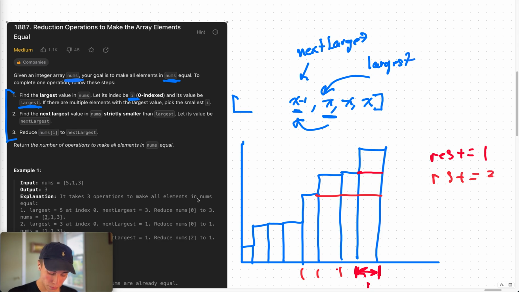Then I would cut off these guys. So that would be res. Oh, well, I would extend my width to here. This was what? 3. This would be 1, 2, 3, 4, 5, 6, 7. 7.